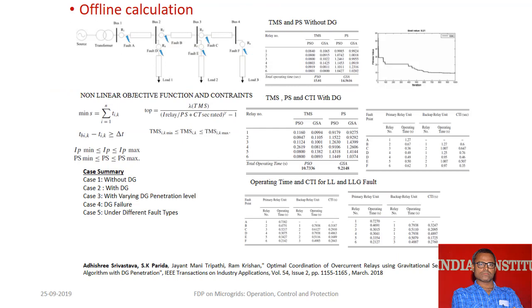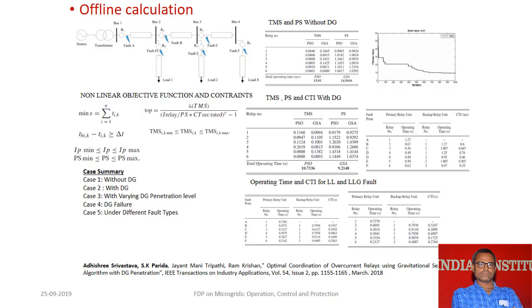This is one of the works by one of our students, and Jayant Murni is here too, right? He is also one of the co-authors. This is published in IEEE Transactions on Industry Applications. This is a simple offline protection scheme for the microgrid, but it uses an optimization technique, the gravitational search technique, which is compared. Different cases have been considered for the design, and different comparisons are made with different optimization techniques.